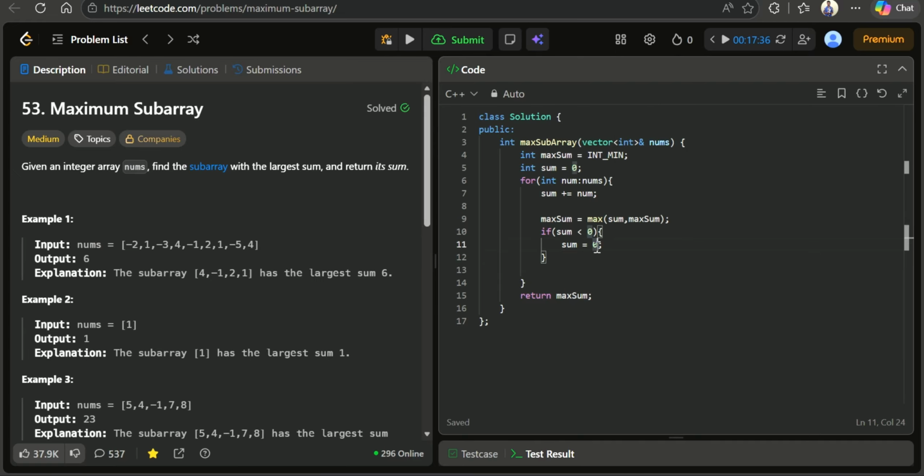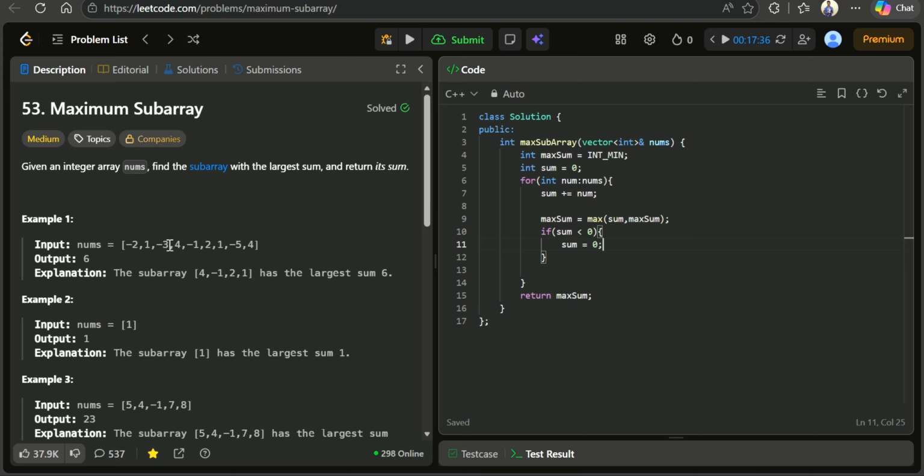Alright. Next time we go up here, we add 1, and 1 is our sum now. Then we check the maximum of sum and maximum sum. What does maximum sum hold? I think it holds 0. So the maximum of 1 and 0 is 1. Sum is not less than 0, so the reassignment won't execute.